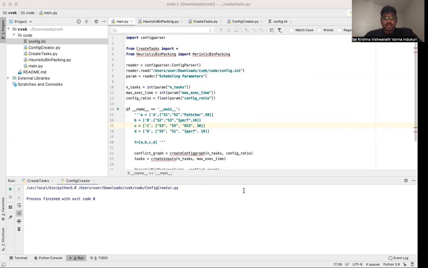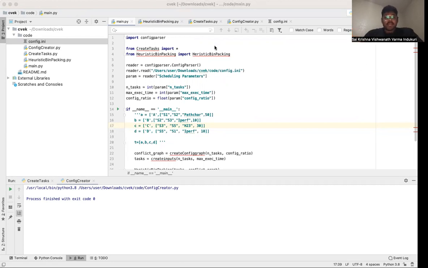And so firstly, the configuration file extracts the required parameters, such as the number of tasks, maximum execution time, and the config ratio.